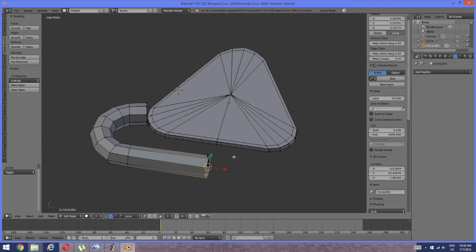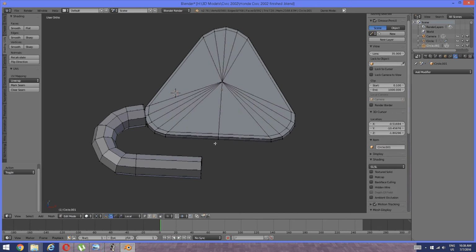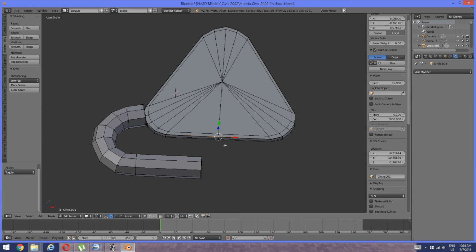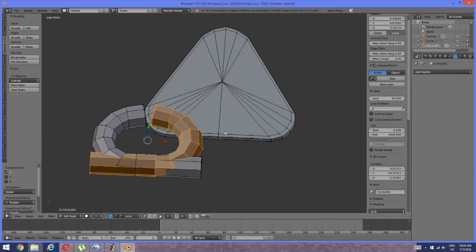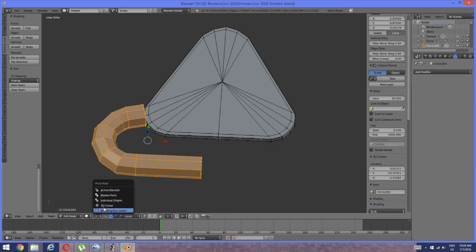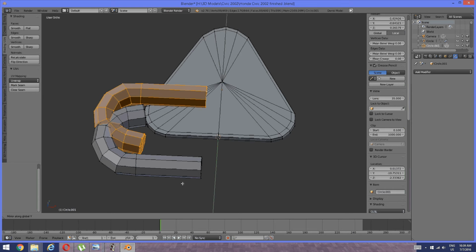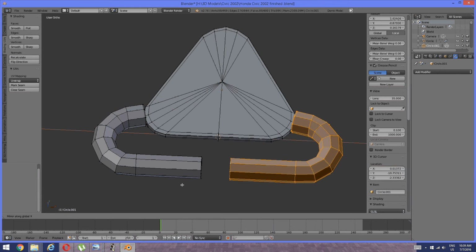And now what I want to do is grab x-axis, go into here, cursor to selected, select this entire thing, go duplicate, and we're going to mirror that along the x-axis right there. But first I'm going to put that to 3D cursor. So now we're going to mirror that along the x-axis like that. And we're going to flip normal right there.